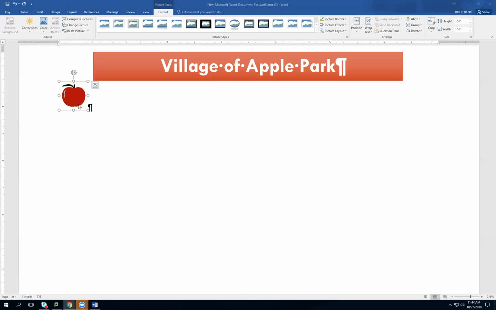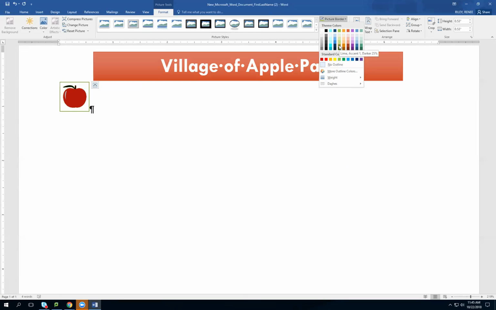So we're still selected on our picture. Find this picture border tool. It's right up here at the top past your styles gallery. On your picture border, we want to do lime accent 1 darker 25%. That one right there.